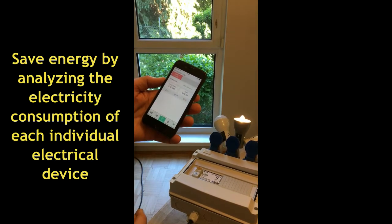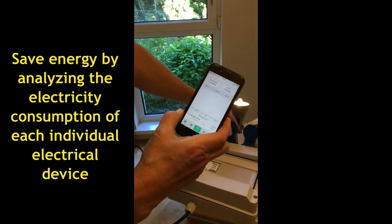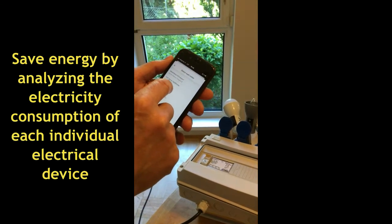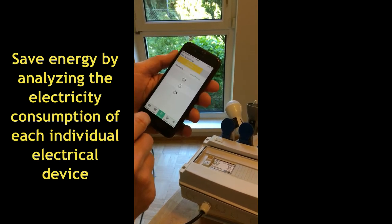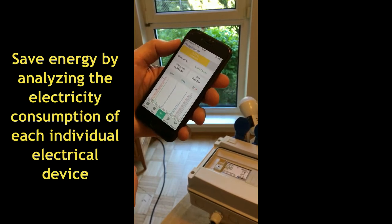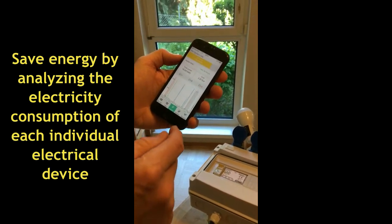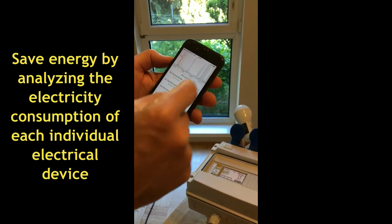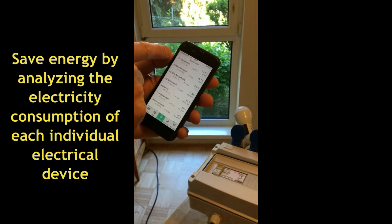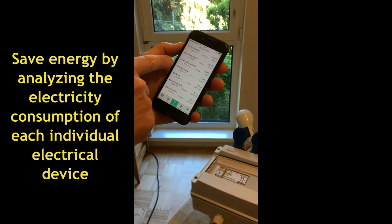In the analyzer section of the app you can get the analysis of all the power usages that have happened. I will show you a more real-world example from my home. The recognition rate in the last 24 hours is 71%. I have used 14.04 kWh which cost me €2.81. As I have trained my devices, we can see the water heater used most power at 32%, the dishwasher at 10.7%, another small water heater in the kitchen at 8.9%, the refrigerator at 5%, and so on.